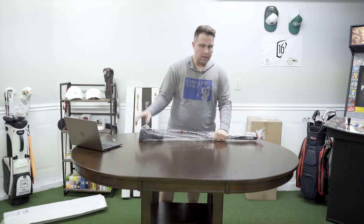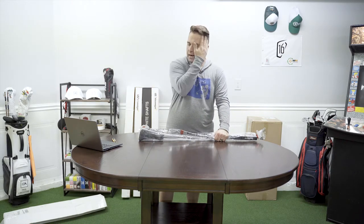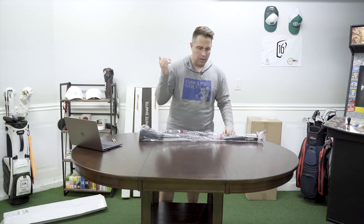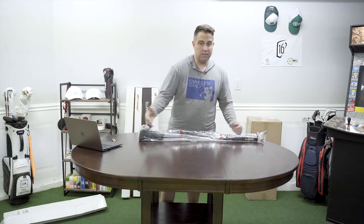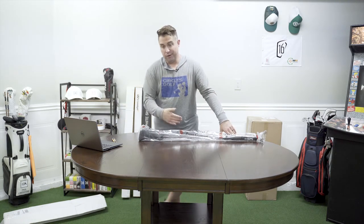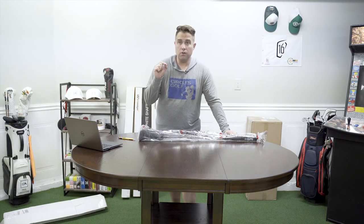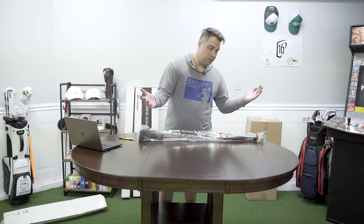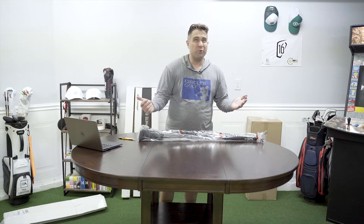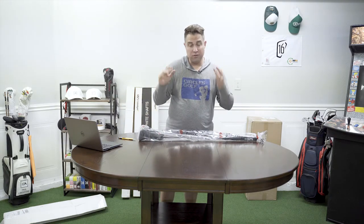We did a review and started talking to them last November — hit it off. They sent us two putters to try out, two different putter designs, and we loved them — super accurate. Actually Gary and my team are borrowing one right now because he says it's awesome. The thing about Seymour is they are some cool guys. We hung out with them at the PGA show and they're super nice. We've been in their booth for two hours putting, talking about golf, talking about life. They're friends of ours now.